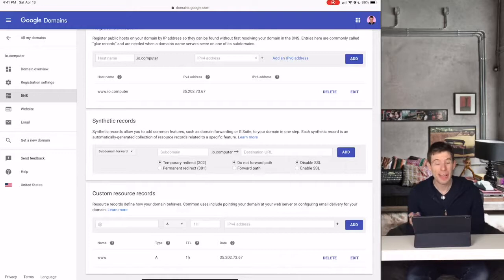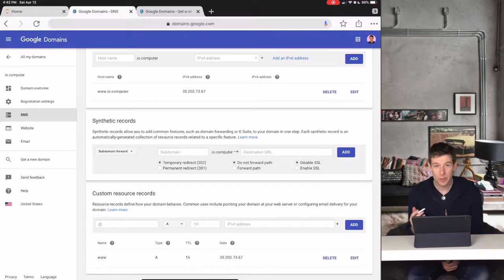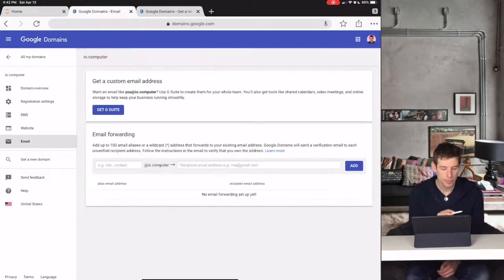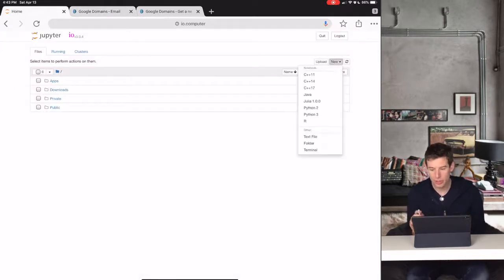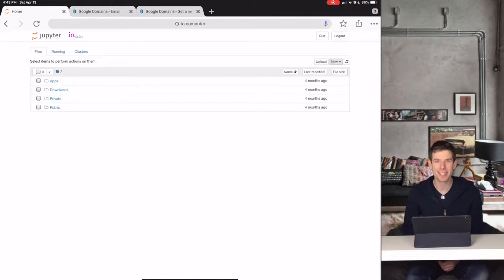Now, for most of you, that's probably cool enough to make you start using Google Domains, but it is way more powerful than just that. With Google Domains, in minutes, you can set up your business's email for all of your employees, and then you can also give them things like Google Docs and Google Excel. What's even more crazy is that if you're a tech company or a lab, you can set up your entire computing system for people to do coding in any language on any device in minutes. I'll show how all of this is done by the end of this tutorial.